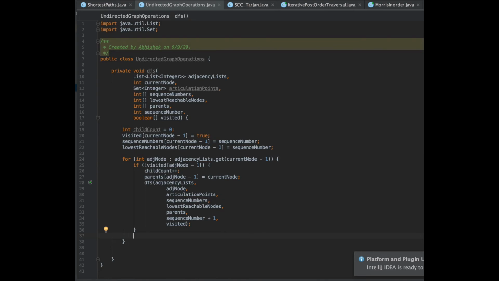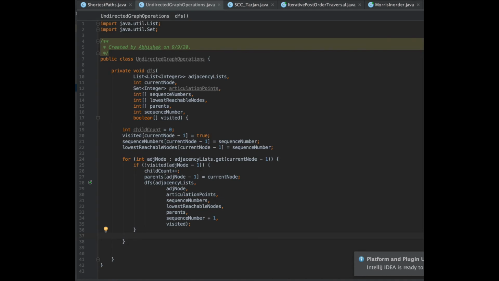So if the node has a back edge to any of the earlier nodes, the nodes which have been already discovered in the DFS spanning tree, then we would get an earlier node which is visible from the current node as well, because if a lower node is visible from a node's adjacent node, then that is also visible from that node through that adjacent node.